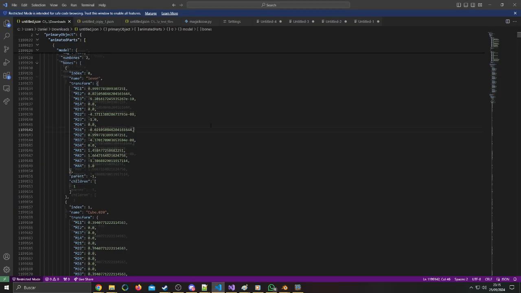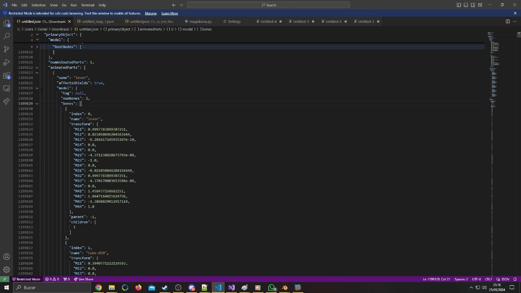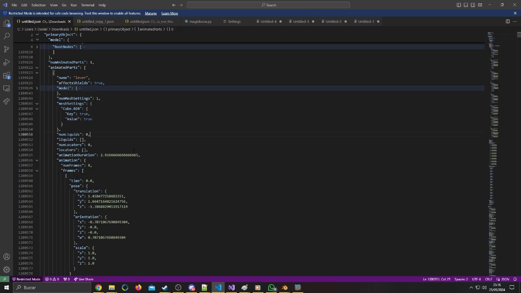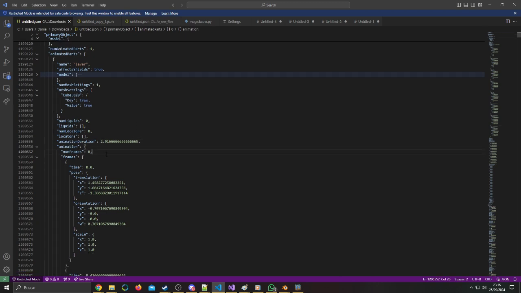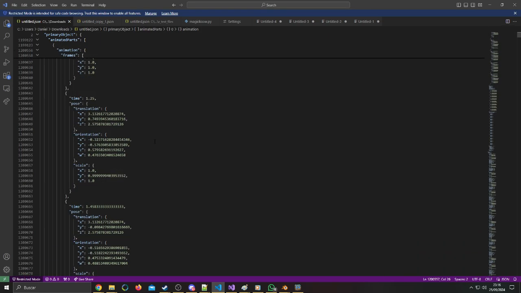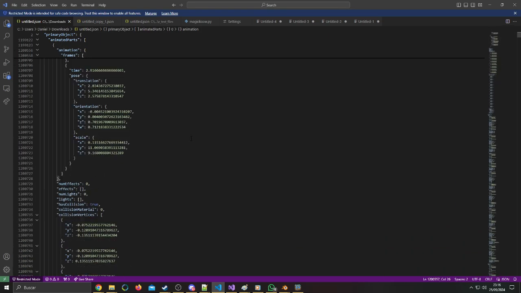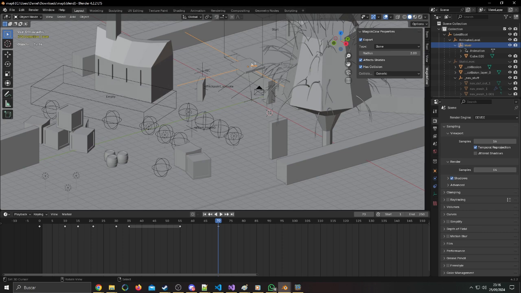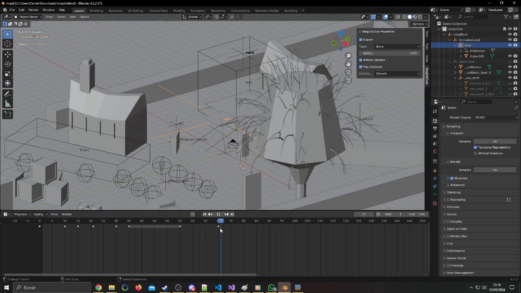But anyway, if we go over here, we can see that our, well, let's close the model thing. We've got 8 frames. It lasts 2.916, almost 3 seconds, right? So if we go over here, we got those 8 frames, all of this data right here, and in the y-up coordinate system, and that's correct. The last frame has the exact time that it should have, and that's good. The only problem I'm seeing is that actually the moment the object reaches up here, it's going to finish the animation and the platform is going to disappear.